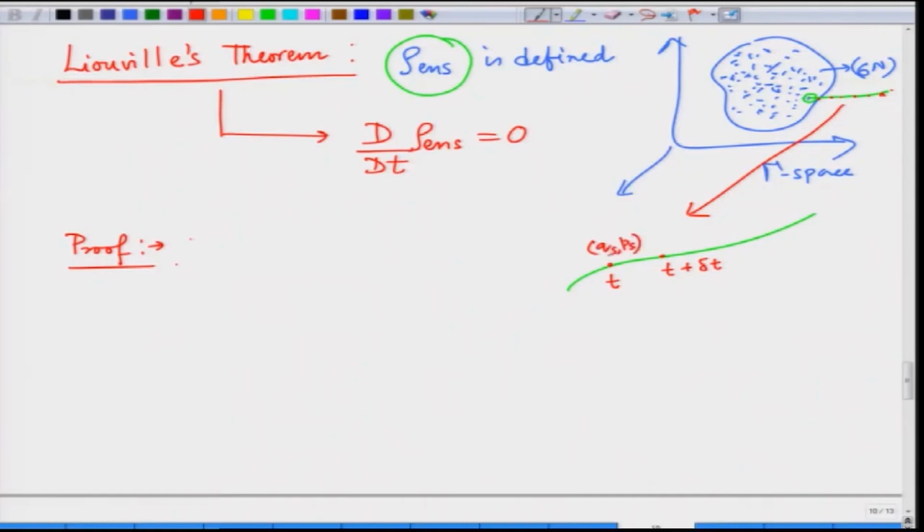I am just writing in terms of the generalized coordinates and generalized momentum, but for your convenience let me tell you that this is nothing but the position, this is nothing but the velocity, for example. And here that will be q_s plus delta q_s, p_s plus delta p_s. Now you see that although I just wrote q_s, p_s, basically every q_s has 3n number of values corresponding to that q_s, and p_s is the same. So, 3n plus 3n, again 6n values, must be. So, 3n values, and here you also have 3n values.